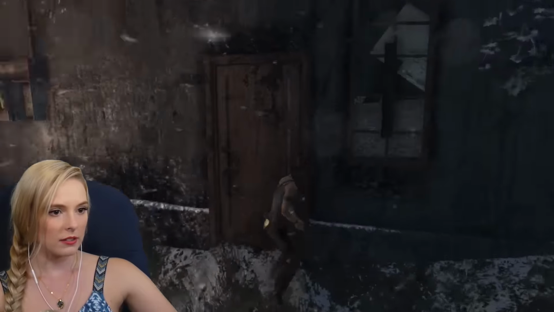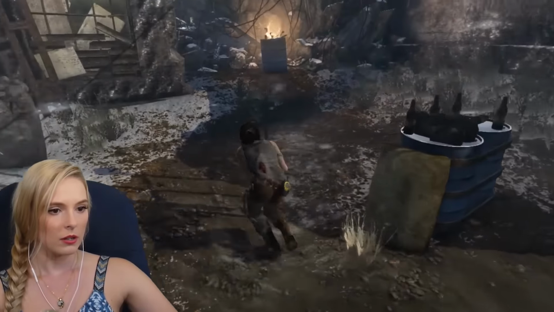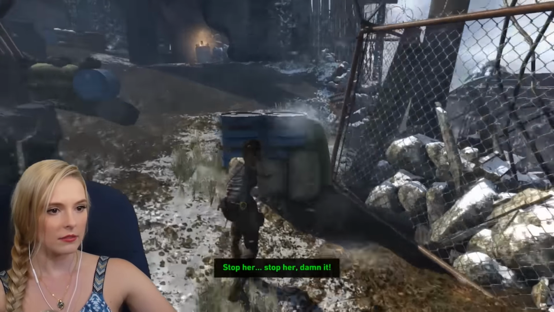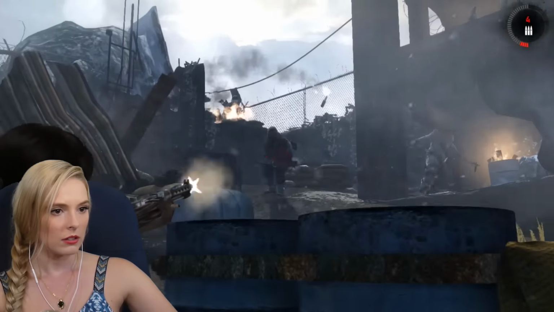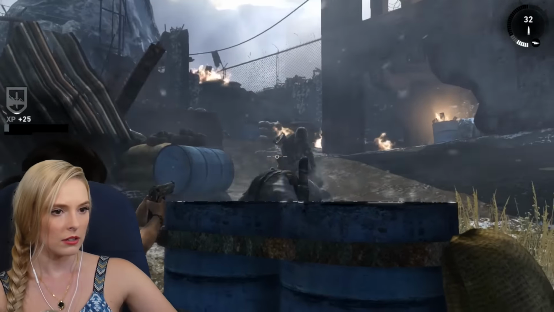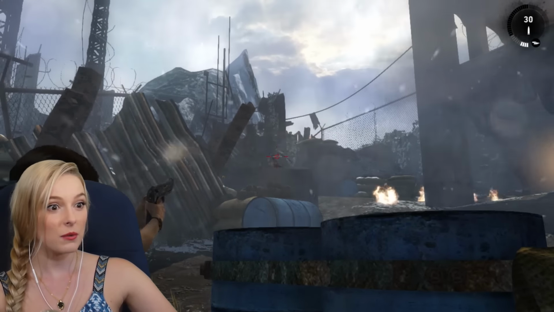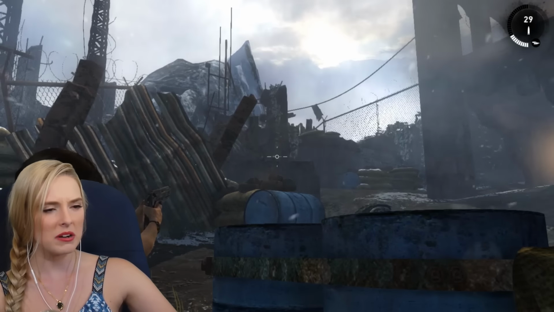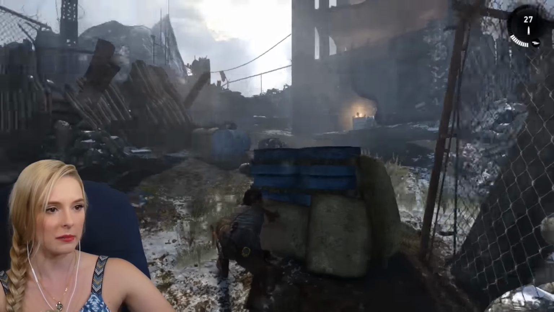And I'll go in this door? No, I will not go in this door. I won't. I won't do that. Let's see, but what will I do? This way, I guess? Alright. Stop her! Damn it! Over there! Come out, wherever you are! Oh, what a baby. Wow, I'm being really mean right now.